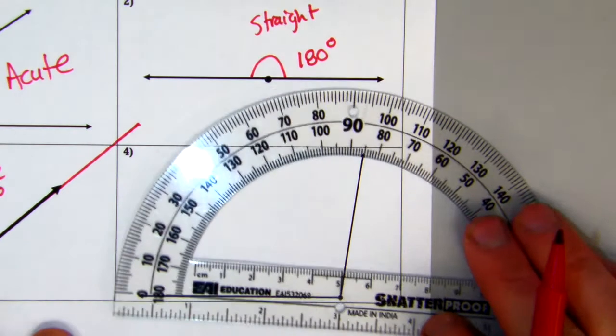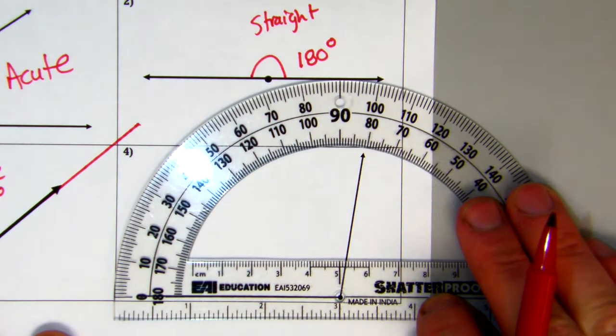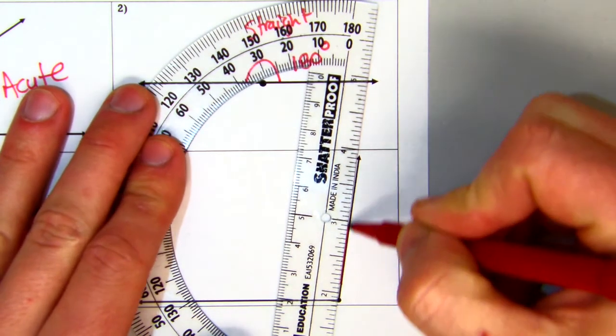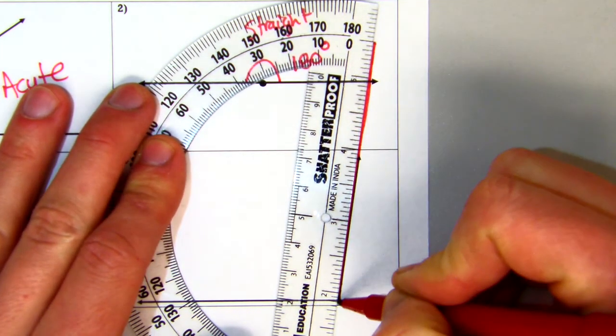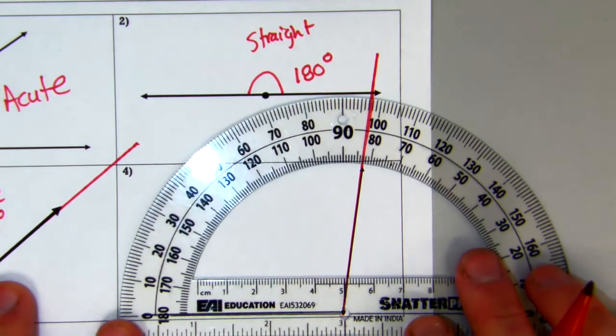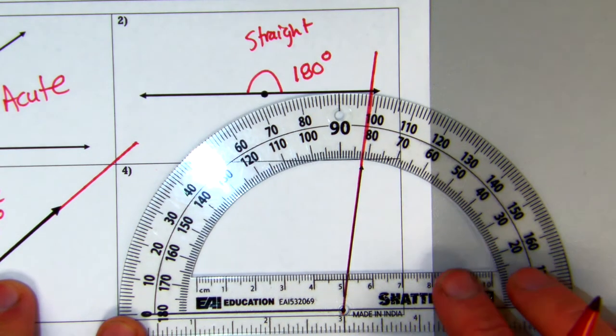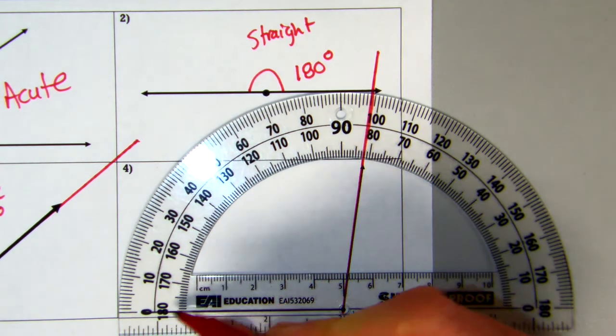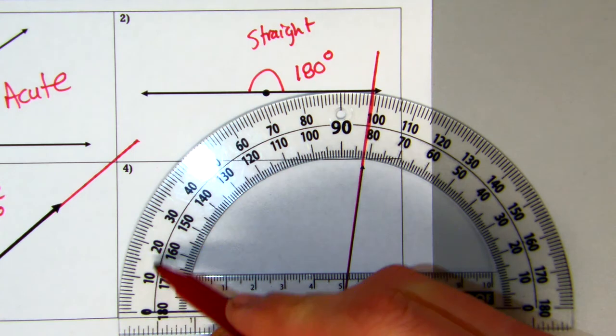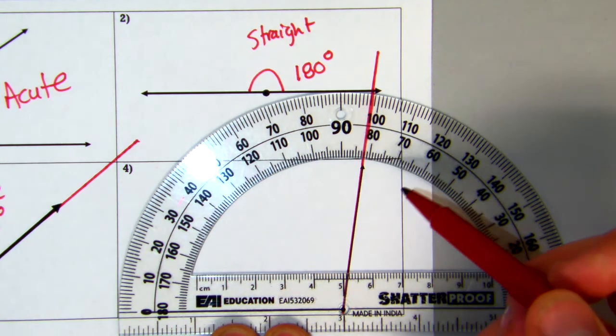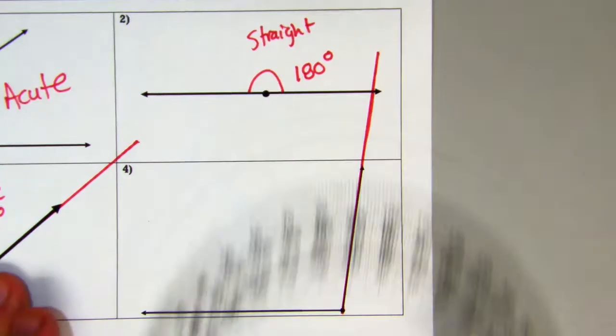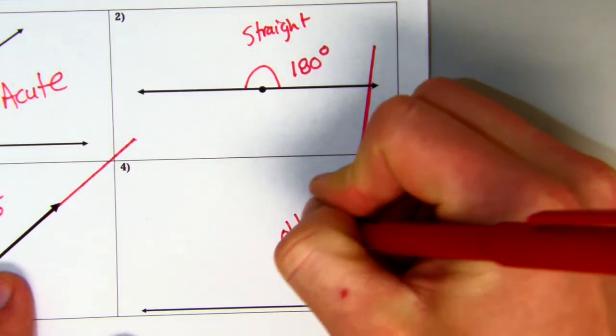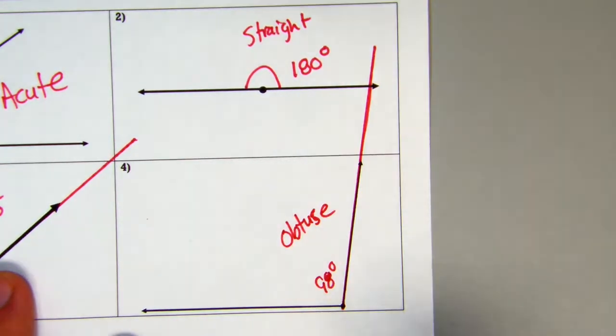And then your last one. Again, when I put this up here, it does not go the entire way. So I'm going to extend my line off, use the side of my protractor. It's going to help me get a more accurate measure. Notice how this one, because my bottom ray is going to the zero, I'm going to follow this zero all the way around. So I'm going to use my outside numbers. And it looks like it goes to about 98 degrees. And I know that an angle that's over 90 degrees is an obtuse angle.